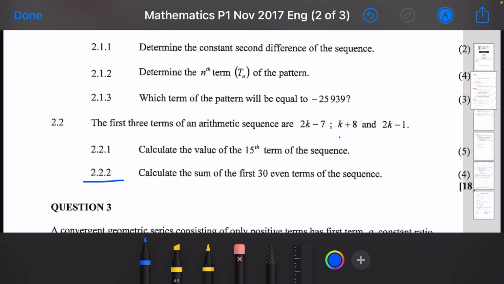So do not in the end say maybe k minus 1 as part of your final answer. They do not want you to write anything in the form of k. They just want a value, which is a number. Is it the value of k? No, it's the value of the 15th term of that sequence. What does it mean? It means you must first find the value of k, and as soon as you find it, substitute it there and rewrite this sequence in the form of numbers.